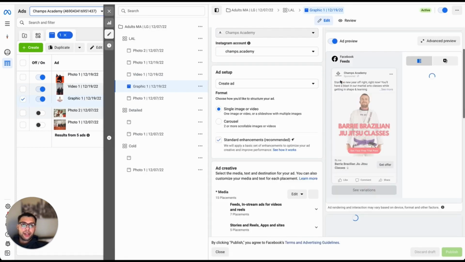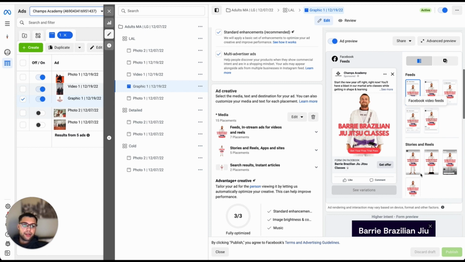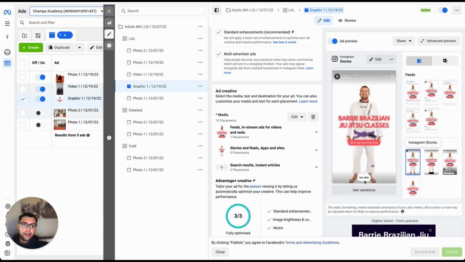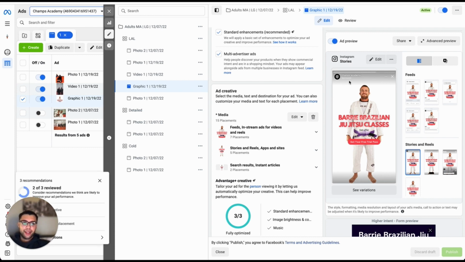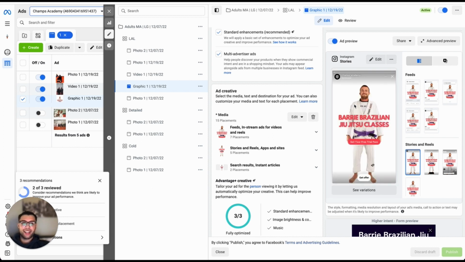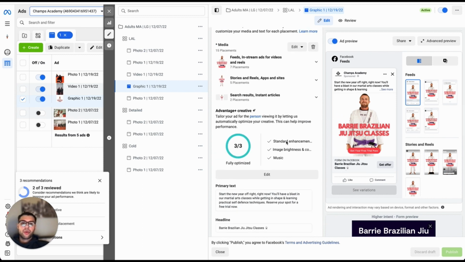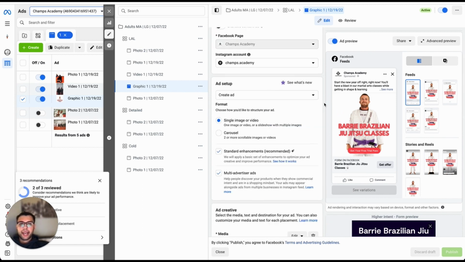As you can see there, by the way, what we did with this ad, not a lot of people do this. We uploaded it in full 1080 by 1950 so that when it shows up as a story or a reel, it looks very professional, it takes up the full screen and looks proper. But then we also cropped it for feed, so it looks really good as well. But anyway, the first element that you want to test is creatives.